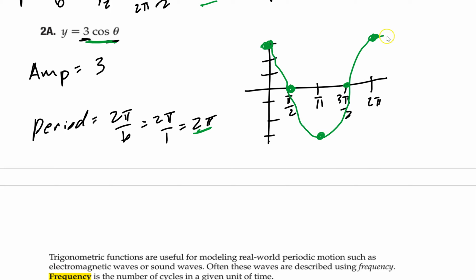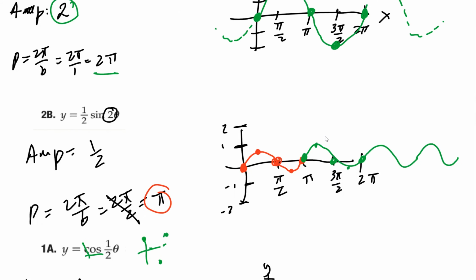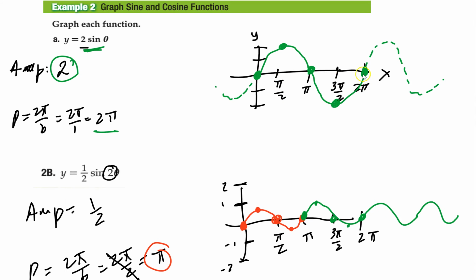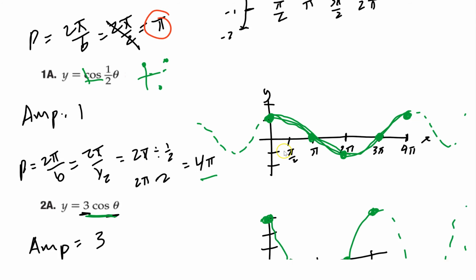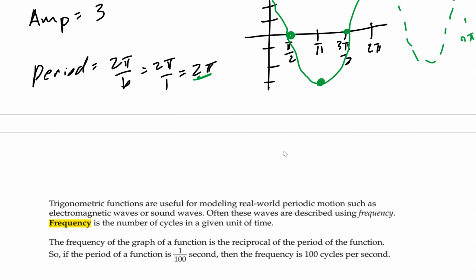Again, if I was going to go on, I'll just do another period. Since this is 2 pi, it'll be another 2 pi, which will be about 4 pi, and I keep on going. That's a basic cosine graph. So a cosine graph starts on top, ends on top, and halfway is the lowest. A sine graph starts in the middle, ends in the middle, and halfway is where you cross. So those are basically those. Now let's go on to tan.